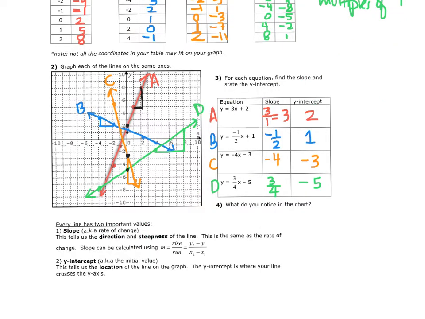Okay, so now let's see, what did you learn from this chart? In this chart, if you notice, I'm going to highlight all the slopes. So slope in your equation is all the coefficient of x. Look at the numbers, they match with all these. And the y-intercept is all your constant values. So 2, 1, negative 3, negative 5. Those are all your y-intercept.